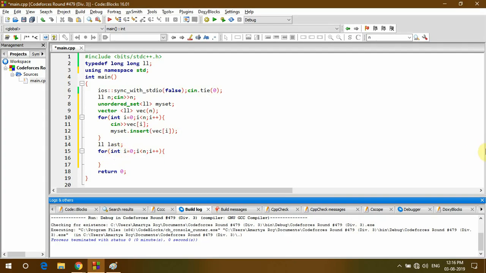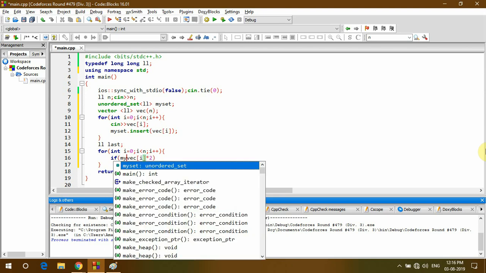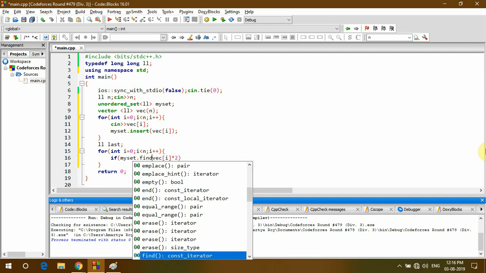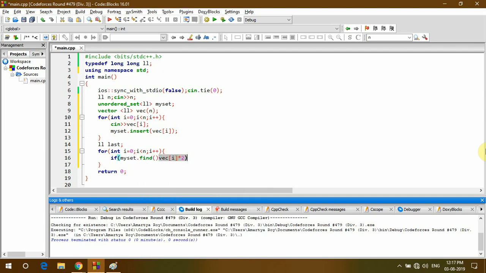So I have to check, see if vector[i] multiplied by 2 exists or not. Then my set dot find, I have to see if it is not equal to my set dot end.